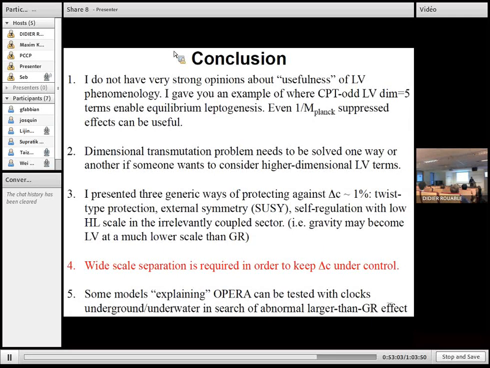results that I don't know. I mean, I didn't know how to explain, but maybe there is nothing to explain there. But at least one test, motivated by OPERA, we can suggest interesting tests of GR deep underground and underwater, looking for larger than GR effects that will appear, not necessarily with neutrinos, but with other species, because the absence of large violation of Lorentz invariance kind of puts you into the game of modifying the speed of light for all species under the ground. And that's, I'll finish here.